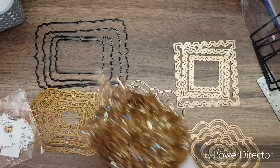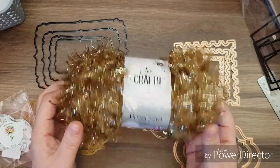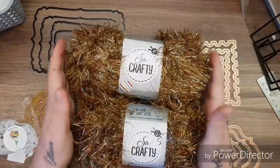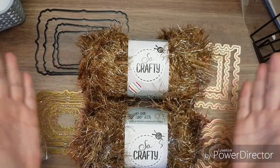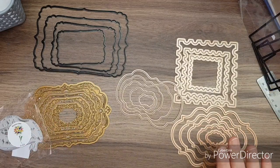And finally, I have this eyelash trim, big balls of tinsel yarn, the gold with the gold in it. And I have 2 of these, and I would like £1.50 each for those, please. And I have no idea, £1 postage will go for each. Okay, so that is that just now. As I say, I will come back with more later, but I think this video has gone on long enough.